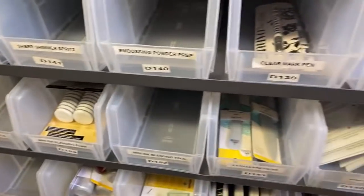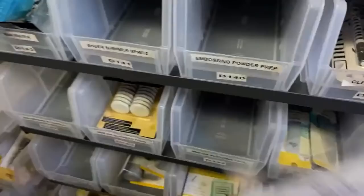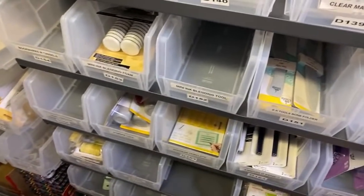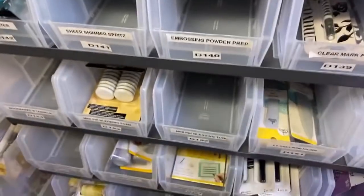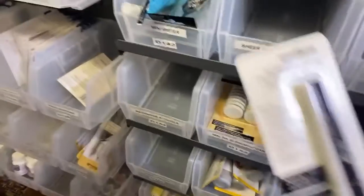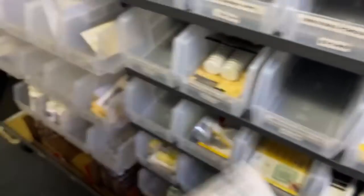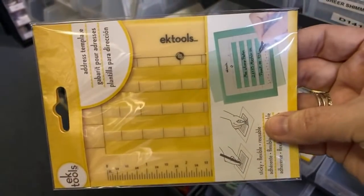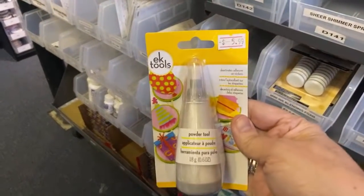Oh, here's the regular Address-a-lope — the one that's just the rectangle. So cute, so nice. Two pairs of Cutter Bees. More Cutter Bees! Purple tape with the new design — I don't have this yet but I'm almost out of my roll. We have it in the big one and the little one. These are Emboss It markers — the black and the clear — so you can write and then heat emboss on it. Super cool! This is the EK tools address template. Here is your powder tool — everybody always asks me about my powder tool, here's one of them.